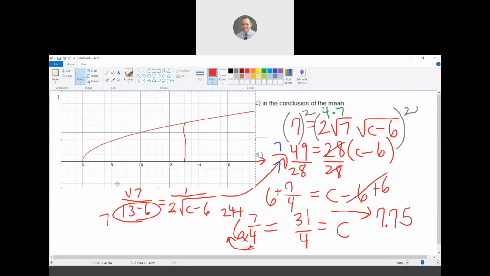Okay, we're only concerned with the interval going from 6 to 13. So I just kind of drew that. Let me draw that a little bit better here. So that's saying there's a number C that will make our tangent line at f of c and our secant line, let's see, 7.75 is roughly here.